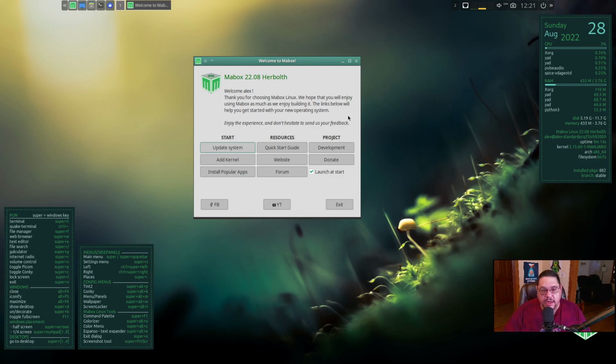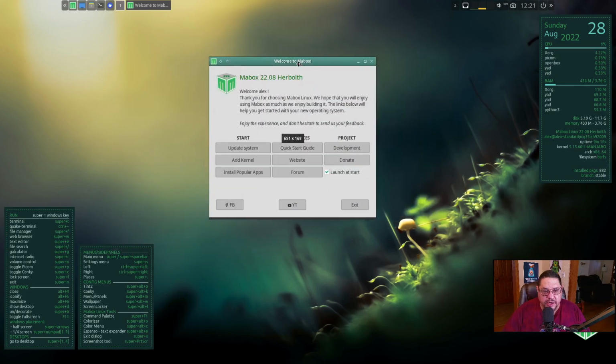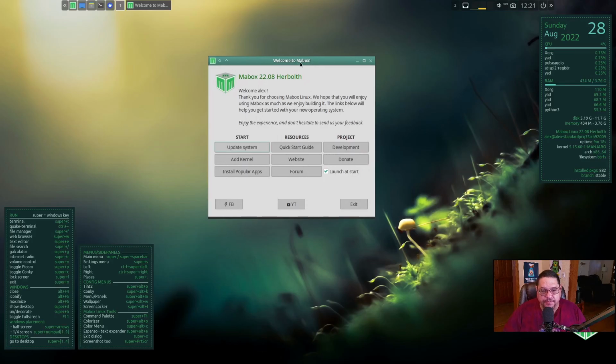With OpenBox, though, because it is a floating window manager, it's basically like a marriage between a desktop environment as well as the window manager. So you have shortcut keys, but you could also still use your mouse. That's why it is such a great beginner point for people that are trying to begin using window managers and experience the window manager world. So let's go ahead and navigate around.